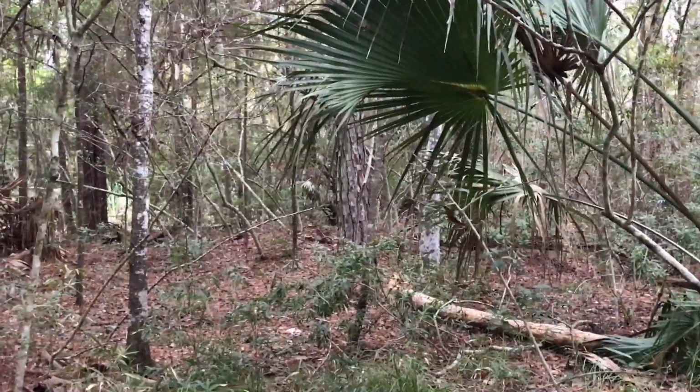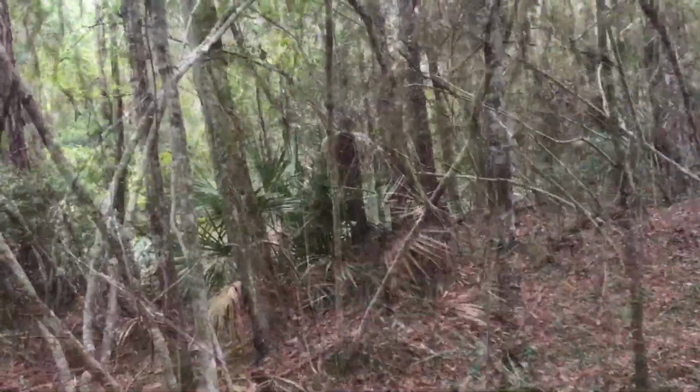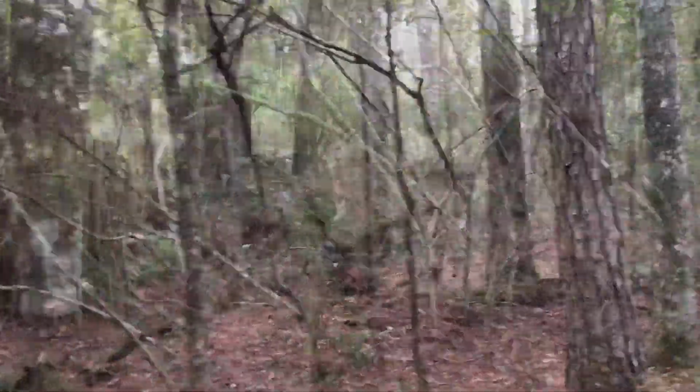This is actually our second trip hunting this plane. But even if we don't, we should come across some nice cypress stumps. So let's get on down the trail and see what we can find. Uniquely in this trail, there ain't gonna be no trail. We just got to get out there and make our own. Just slipping around in here, seeing what we can find. We're not too far off the Panhandle River.